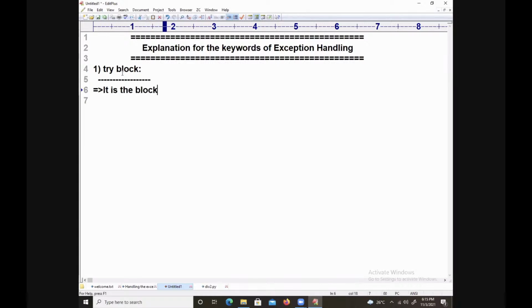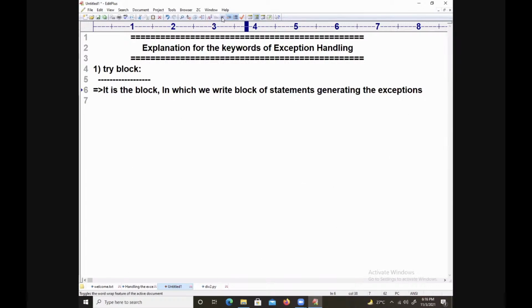Yes, my dear students, please confirm. It is the block in which we write block of statements generating exceptions.